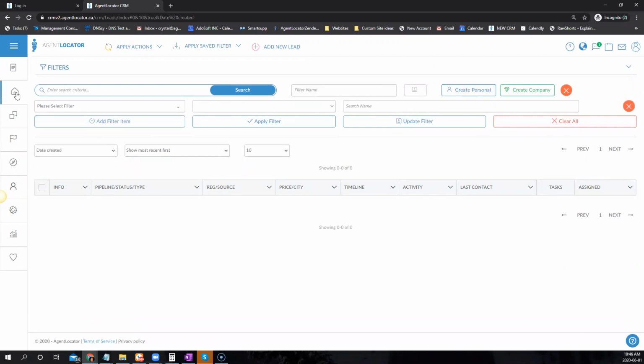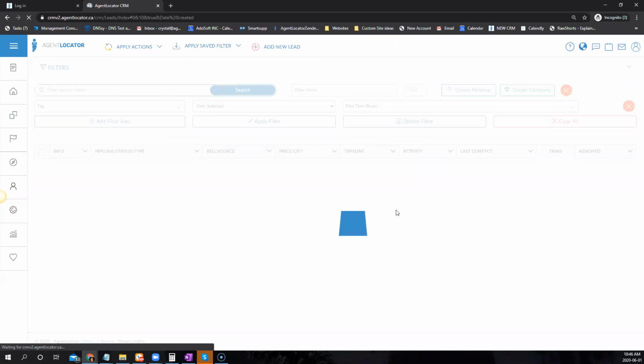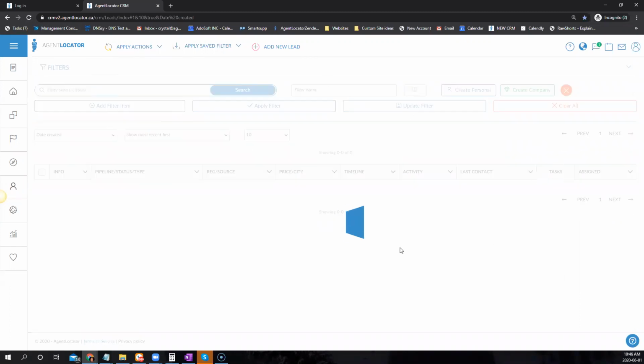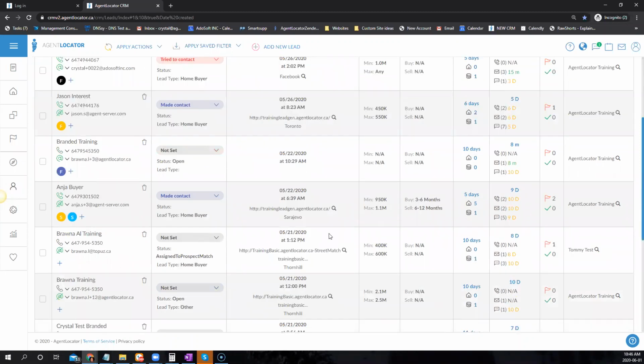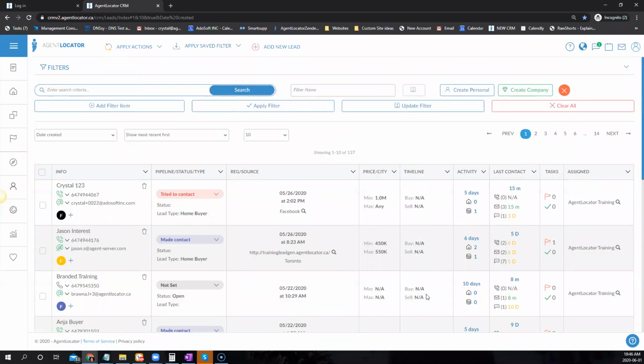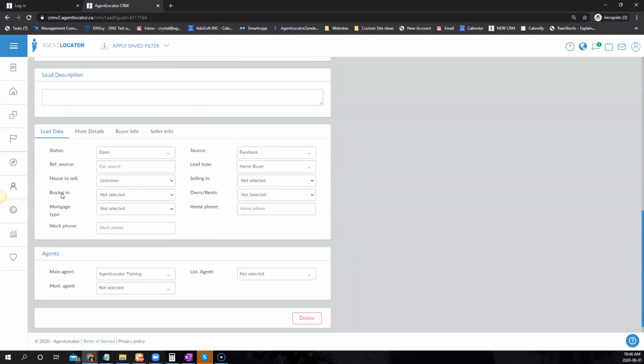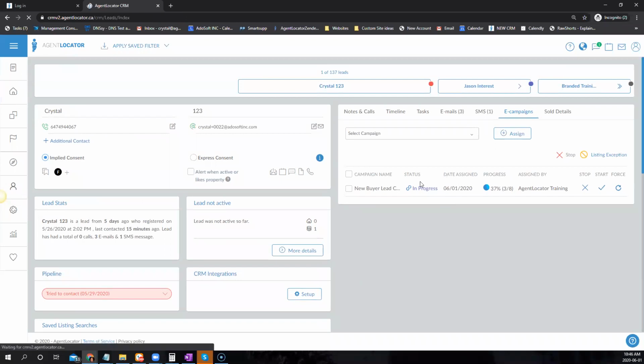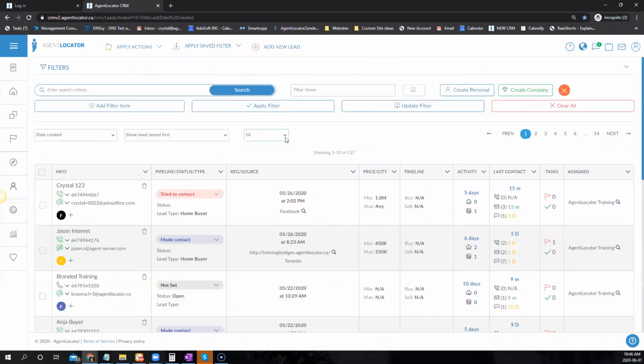As I said, just go through and play with the filters, because there is definitely a lot that you can achieve in here using filters, different aspects like the timelines as well. Some of you may not know where to find these timelines. On the lead itself, you do have the ability to write down where you have this buying in, where you can select an option, as well as a selling in. You can, of course, filter your leads based on those timelines, so you can create audiences based on those motivations. Somebody that's planning to move in the next 3 months requires a lot more attention from you than somebody that's planning to move in 2 years, right?